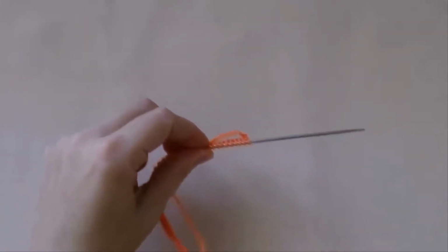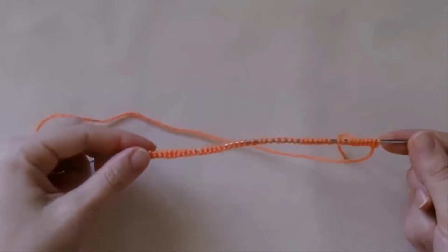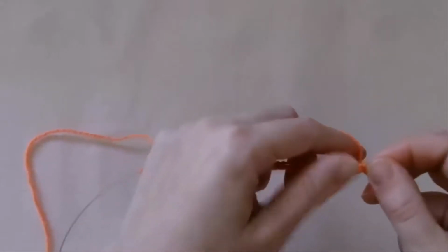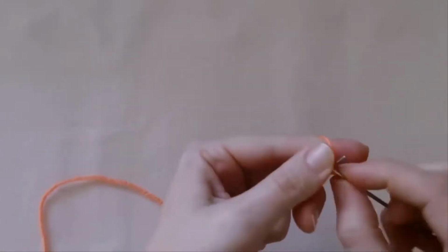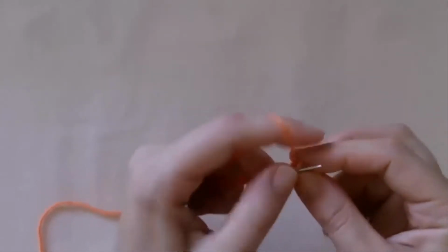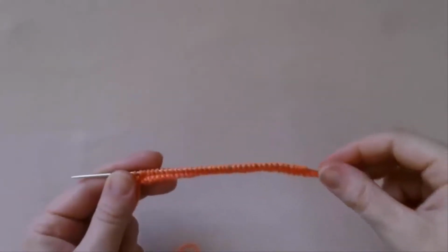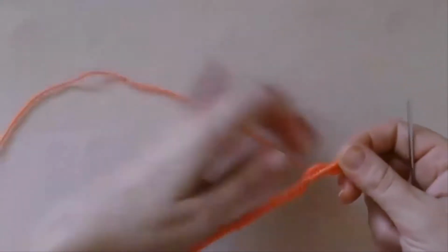I've cast on 44 stitches plus 2 edge stitches. The total quantity is 46 stitches. We're going to begin knitting the foot. The first row: slip the edge stitch and knit all the stitches till the end of the first row. We have just knitted the first row, then turn the work and let's do the second row.